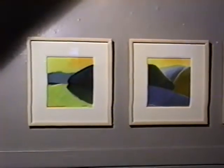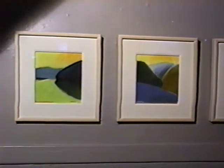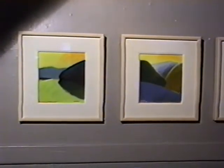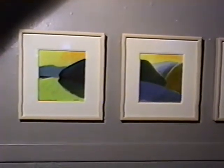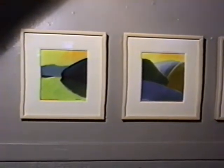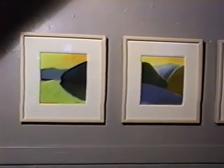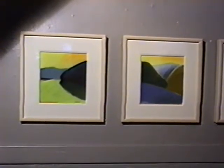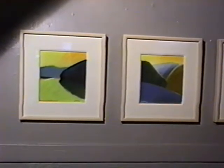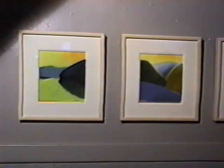This is a series of small pastels that I've done for the show. The first two pieces are interesting because one of them I did representing 4 o'clock in the afternoon on the Outer Banks, and the other one I did representing 4 o'clock in the afternoon in Taos, New Mexico, where I get to go sometimes. So they both have that strong, exciting afternoon light that painters always try to capture, but it's always so brief that it's difficult to capture.